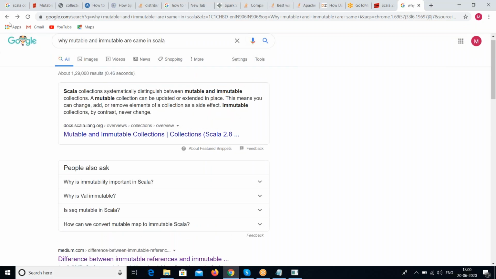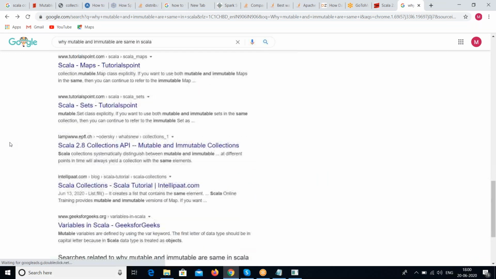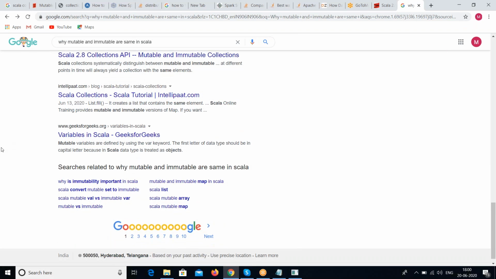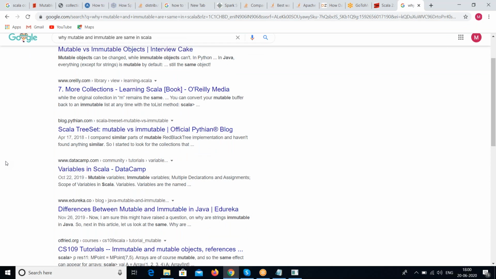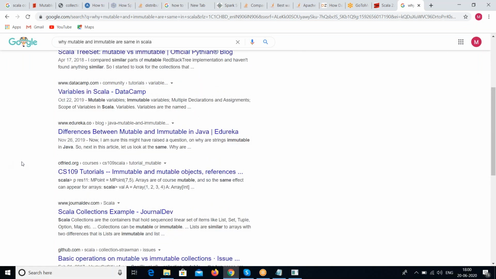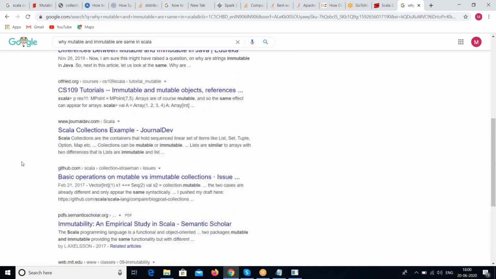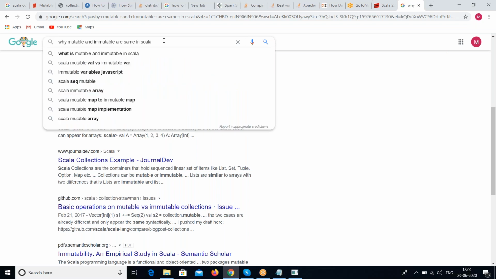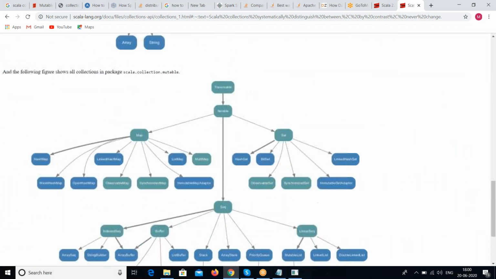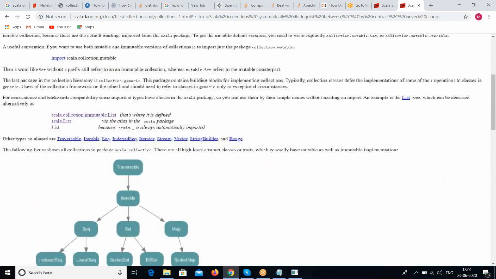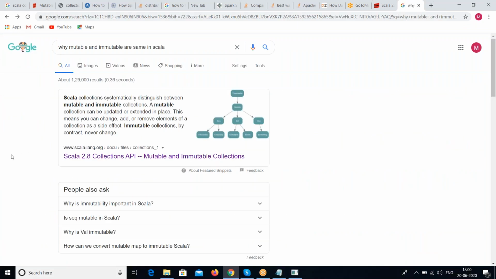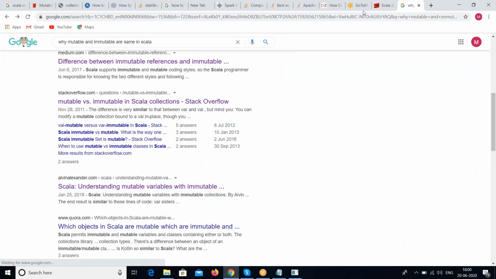Probably I don't think we get some information on this because Scala has limited material, but I'll try. I will explore the whole website and see if I can get something. Probably that is a little difficult because they give differences, but they don't come with the scenario. I will do a workaround on this and update you, sir.